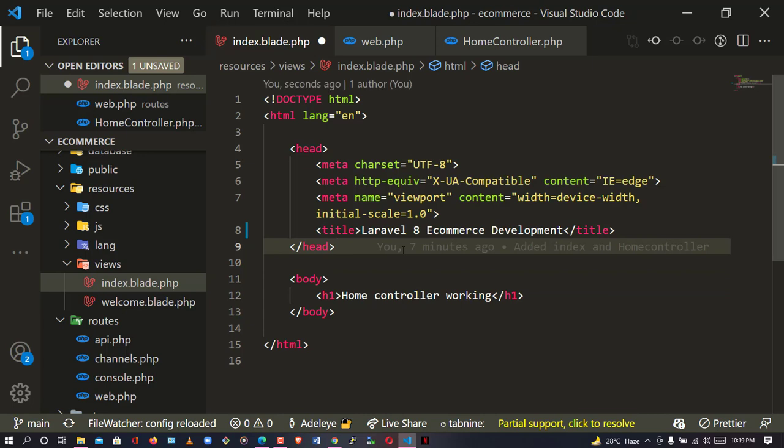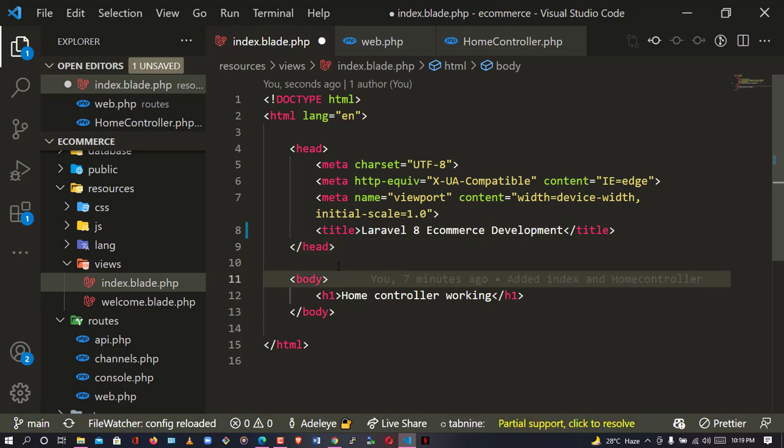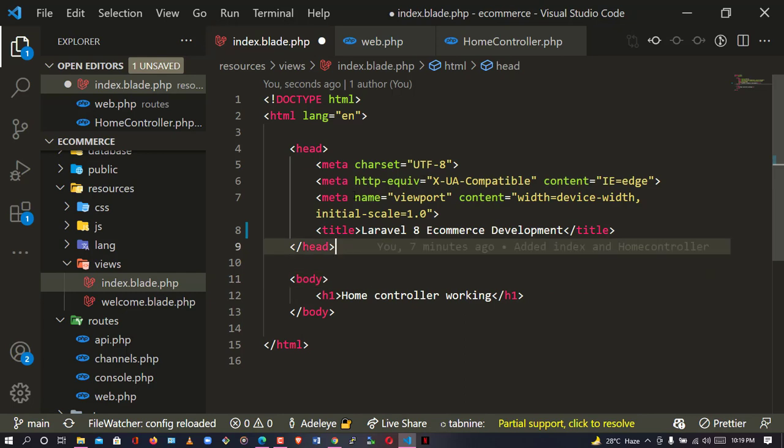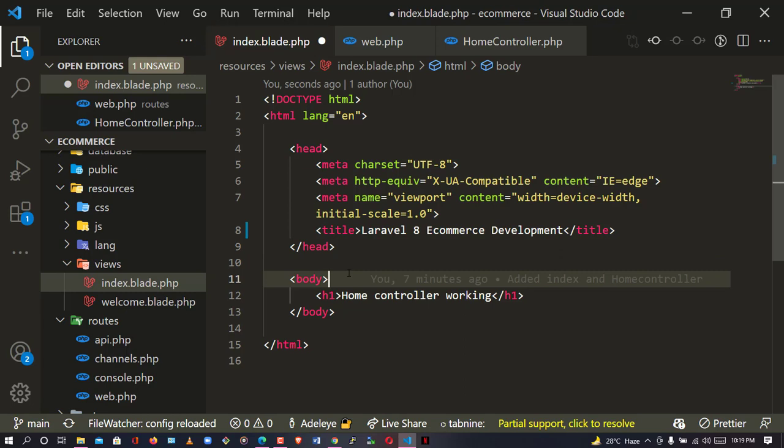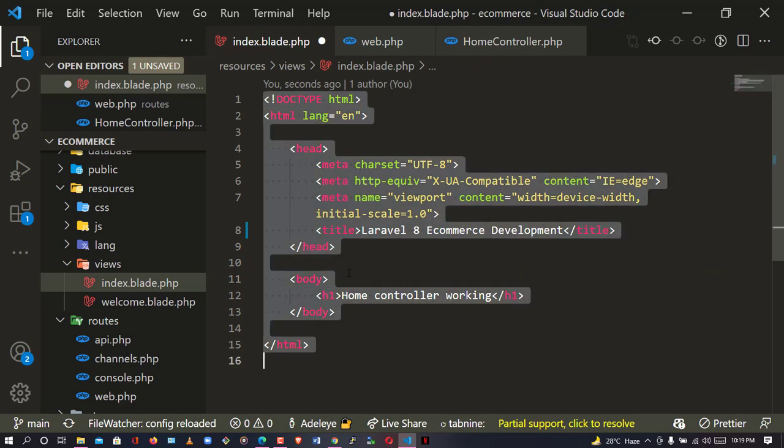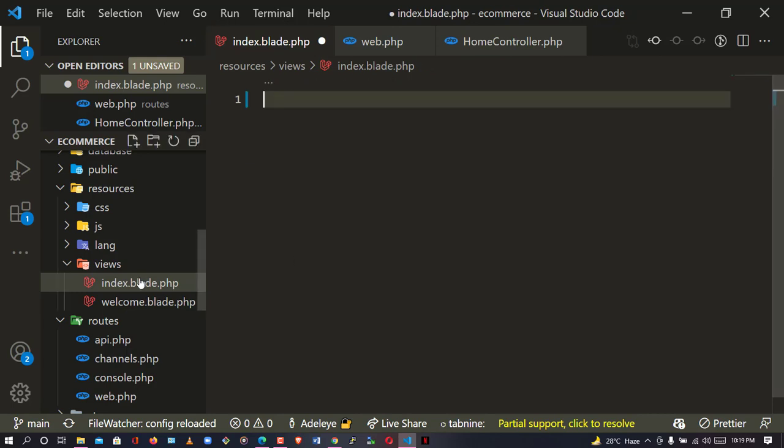Now to continue with our development, we have to split our index. It is very important. We need to split this index area. So for us to split this index area, what do we need to do? We are going to highlight everything we have here, and you can use Ctrl X to take it out.